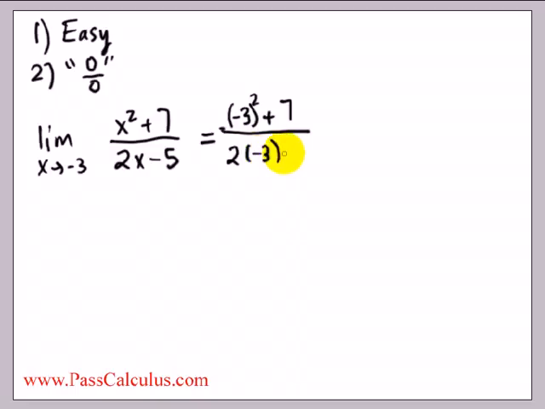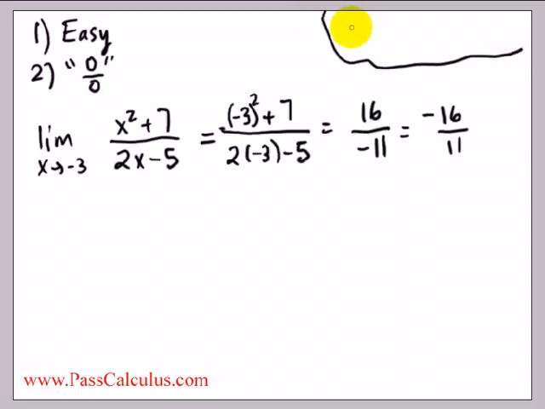You can do this step in your head if you want. 9 plus 7, 16. And negative 6 minus 5 is negative 11. That fraction you can't simplify. And let's just put the negative up top to make it look nicer. I hope you guys know this little fact, that with a negative sign, you can put the negative sign on the top of a fraction. You can put the negative sign on the bottom of the fraction. Or you can center the negative sign in front of the fraction. All of those mean the same thing, okay? But don't put it on top and bottom, because then they just cancel out and you're left with a positive fraction.